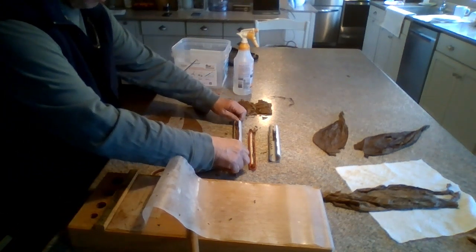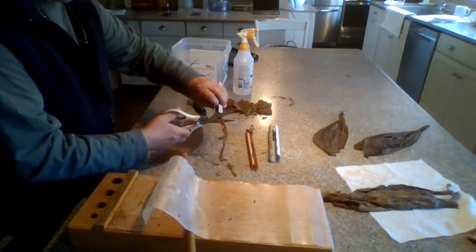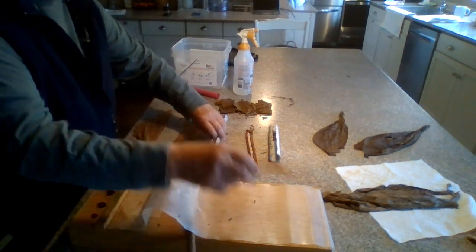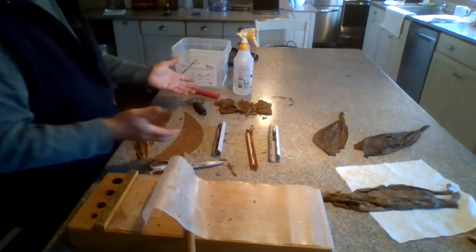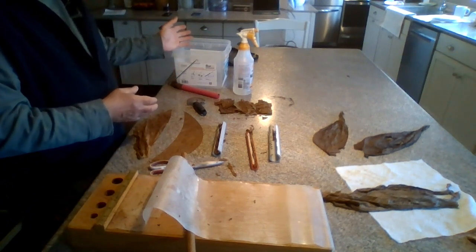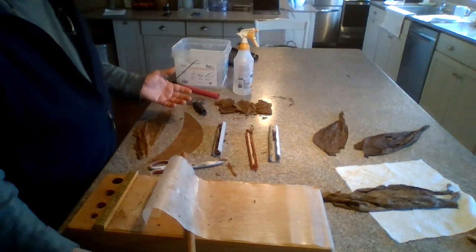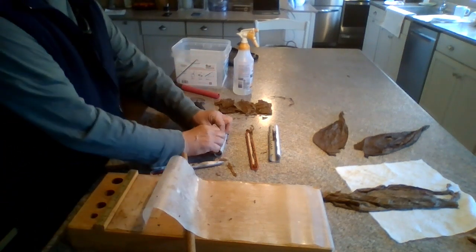And just put this in here. Get rid of this thick end, which is really, unless you want to smoke sticks, unusable. But why go through the process of throwing it into the bucket and then trying to sort the bucket and have all these little pieces that you've got to deal with? Deal with them now. Put them right in here.